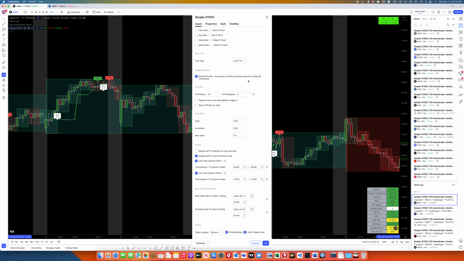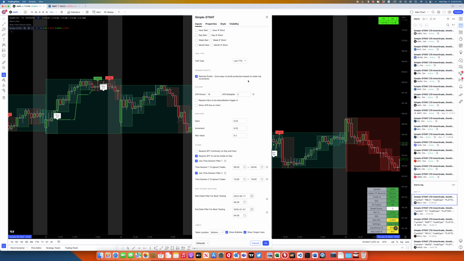So what it's doing is, let's say the risk that I'm willing to take on any trade is 1% of a $10,000 account, so it's $100. Let's say for every $100 increment that I'm in profit, I'm pulling up my protection to offset that $100.